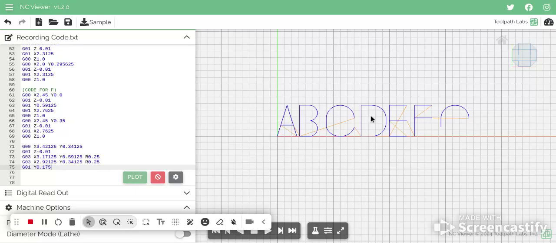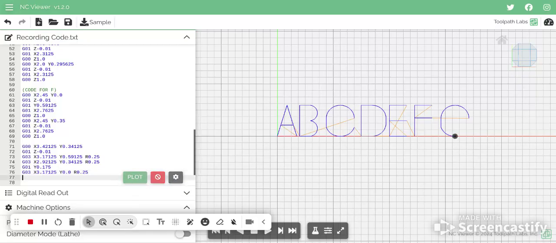We're essentially starting with doing the same thing as the C, just adding a few extra steps at the end. So from here, do another counterclockwise G03 cut, back to the second X coordinate we have for the first curve, which is X 3.17125, and then we're going to Y0 with the same radius as the other curves, like that.